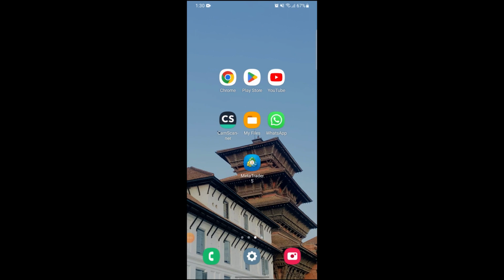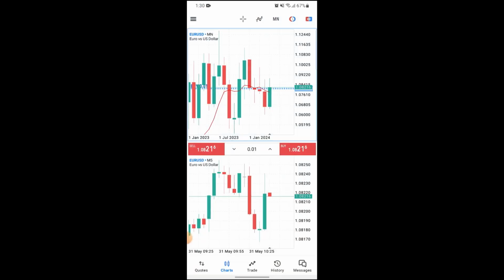And today I'm here with another new video to show you guys how you can insert an EMA line on your MetaTrader 5. To do so, first of all, open up the app, making sure your device has a stable Wi-Fi connection. And now after the app opens up, go onto the charts like I already am in.